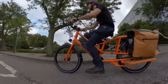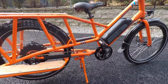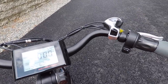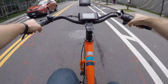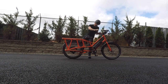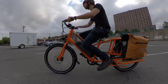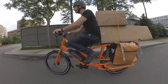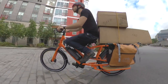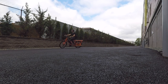So the Rad Wagon works great as an electric cargo bike. When it comes to the bike components, they're certainly adequate, but they're not the highest level out there. The Tektro mechanical disc brakes work fine, and the Shimano 7-speed cassette gives you plenty of gear range when you want to help pedal. I also love the double center kickstand, because it makes it so easy to park the bike and hop off — you're never worried about fiddling with uneven loads or soft ground surfaces. The Rad Wagon will give you a bit of a wider turning radius than you might be used to, but the geometry works well and the brakes are strong, so it gives you a nice nimble ride still. I wouldn't say it stops on a dime, but maybe on a half dollar.